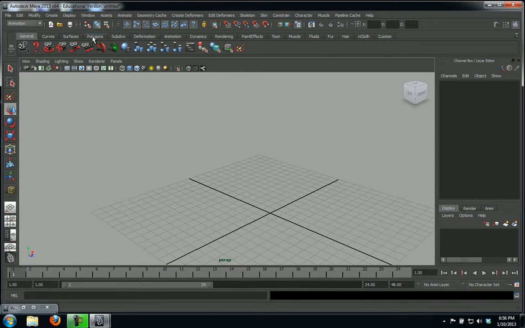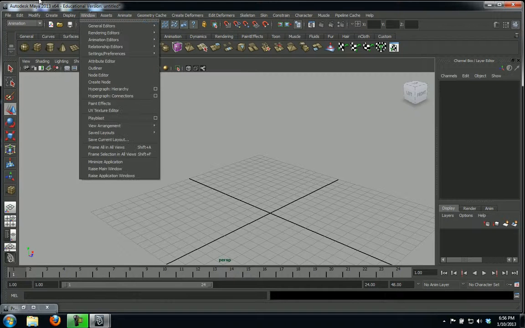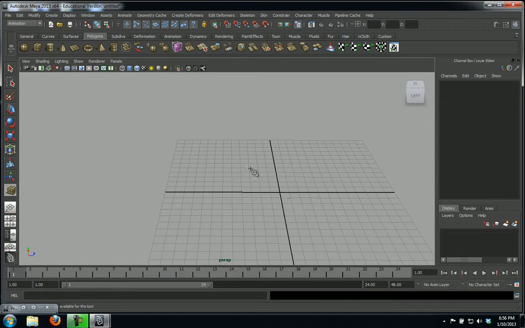Up here, I'm going to open up the Polygon tab in my shelf, which is just a little shortcut. Instead of going to Create, Polygon Primitives, Cube, I'm just going to press on this polycube primitive here, and that will do the same thing as before.